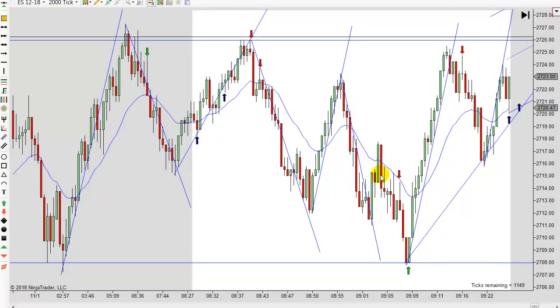But notice what happens here. You got a new swing high here, and then you get a first entry long, second entry long, everything below the EMA, big bearish bar. Just go short there. And you're looking for it to retest these lows. And then now you got a close outside of this trend, new low, and we're bouncing. We're a good bit away from the EMA. That's a decent size bar.